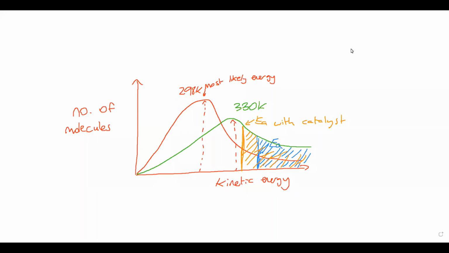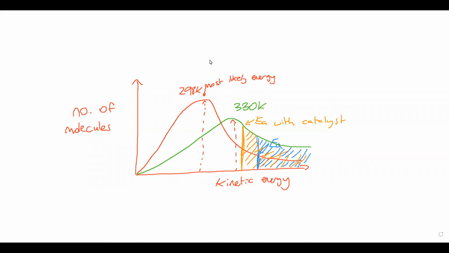Now, when you're asked to draw out these Maxwell Boltzmann distributions, and you're asked to draw one for a certain temperature and then one for a higher temperature, just make sure that you draw the higher temperature with a lower height than the first temperature. This is because the number of molecules in the system doesn't change, so the area under the curve should still be the same. If you're increasing the area towards the right-hand side, you're increasing the number of molecules with higher energy. That means there will be fewer molecules with a lower energy, so you need to balance out that area under the curve by lowering the height of the curve.